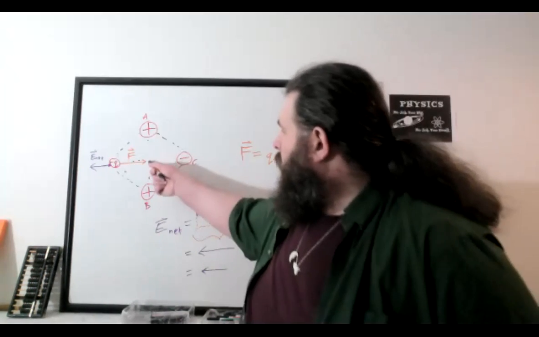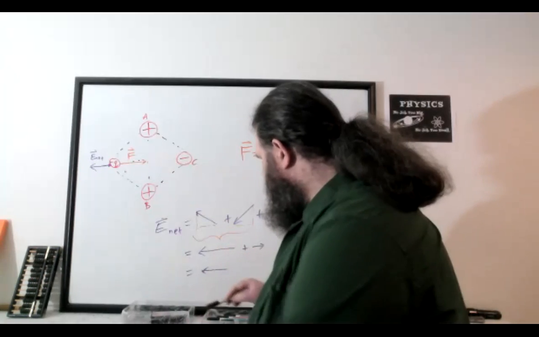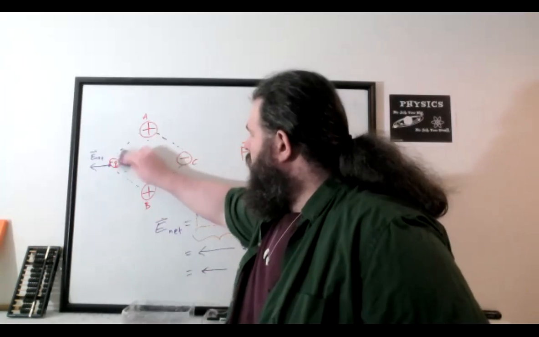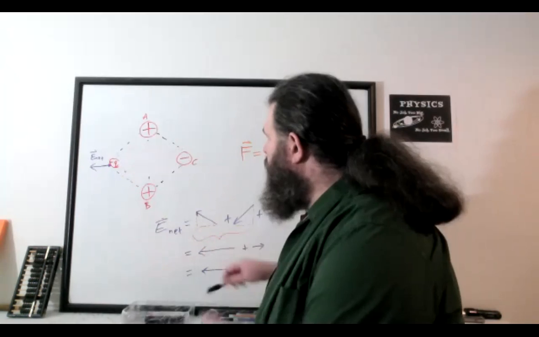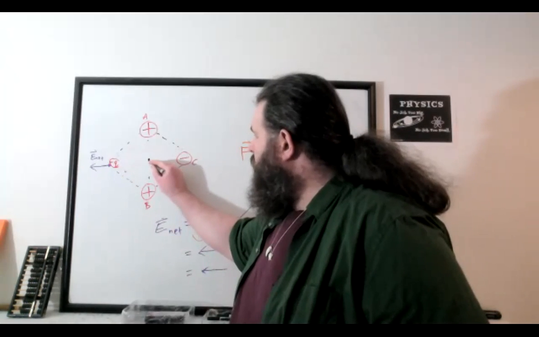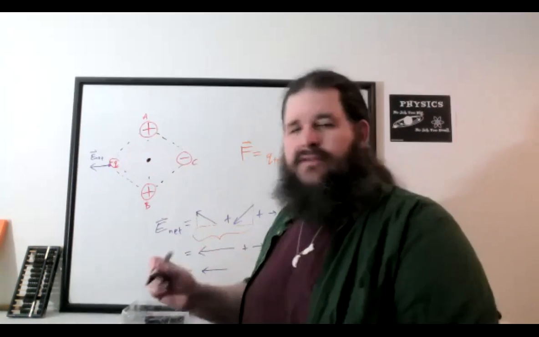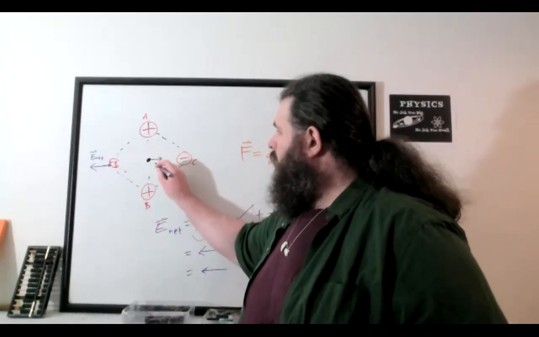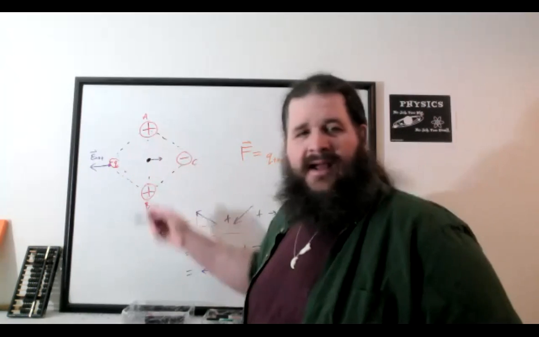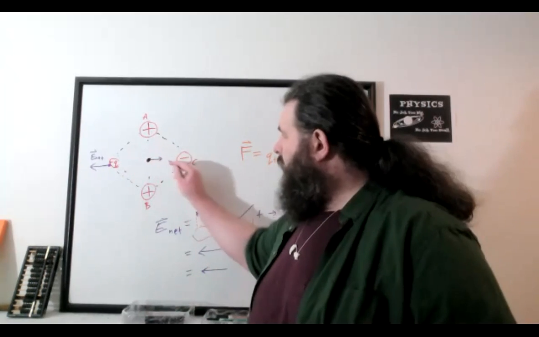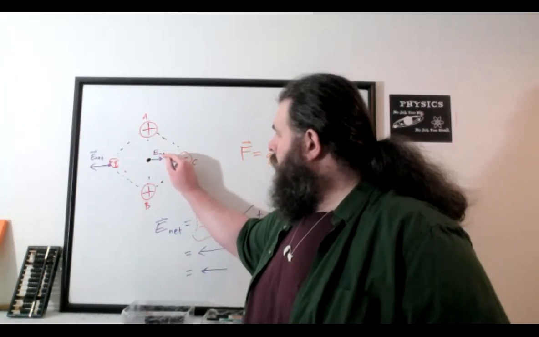Yes, at the beginning when we were in this location, the electric field was pointing to the right. So at this original location, directly halfway between A and B, we did have the total electric field pointing to the right because the up and down from A and B canceled out. Yeah. So we have that.